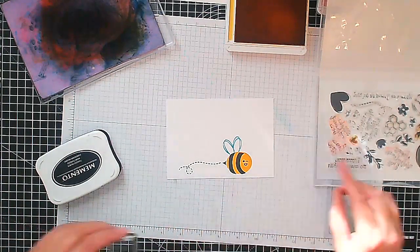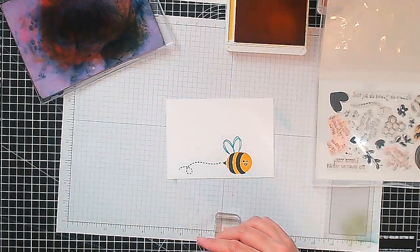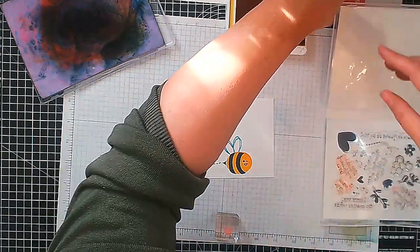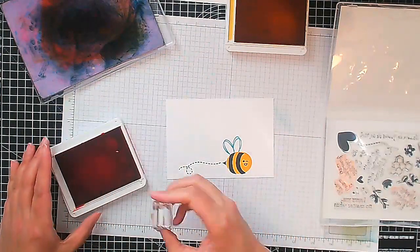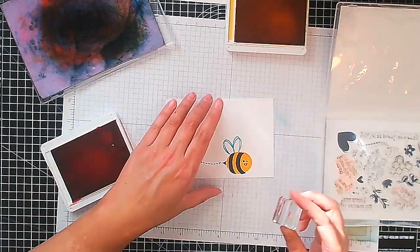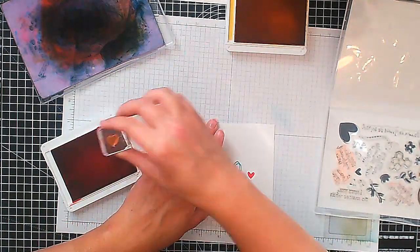And then we have our little hearts. We're done with our Memento. We're going to go back to our Sweet Sorbet. I'm going to just stamp a couple of hearts here.